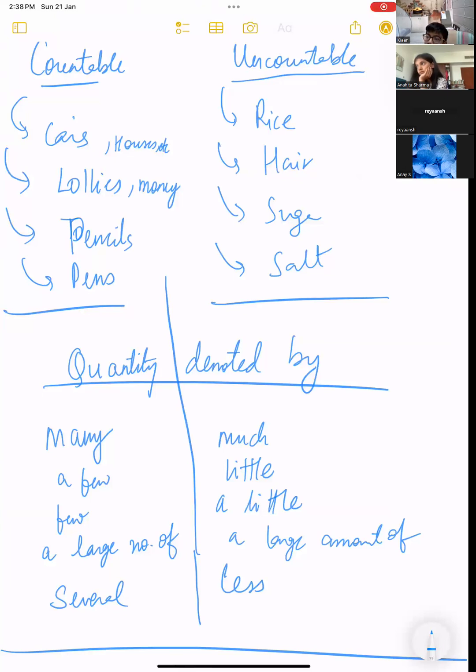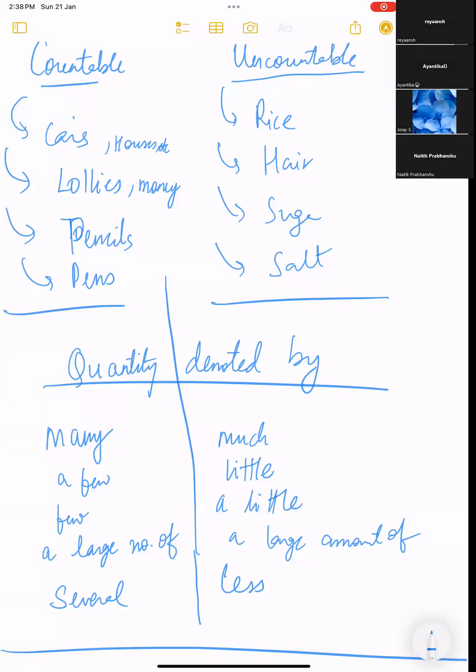And if you don't know the exact number, like the number of cars on the road right now, you don't know. Yes, Kian? Okay. Cars can be counted, yes or no? Children? Yes. So cars can be counted, but since we can't count the cars right now, can we guess the amount of cars on the road? Right? There are many cars, or there are fewer cars, or what word are you going to use? So that is where we are working today. Will you say there are much cars on the street, Kian?